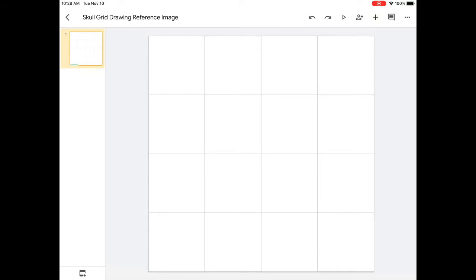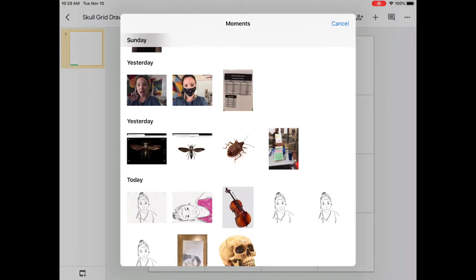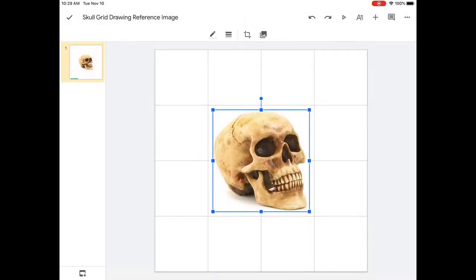And so is your paper. So I'm going to go to the plus button up here, go to images, and I've already saved the image of what I want to draw into my photos. So you want to make sure you do that first and choose something that you've always wanted to learn how to draw. So I chose a skull for my image.